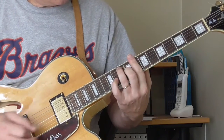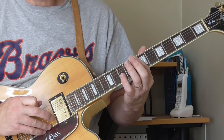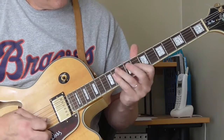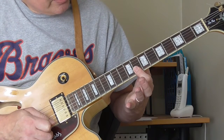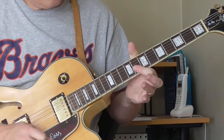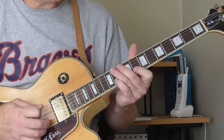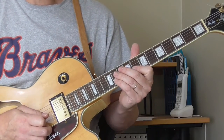The introduction starts out with the 8th fret of the 6th string — the bass note. That's the first phrase being played over the C. The second part, he's doing a little rake with the first finger on the 8th fret, 1st and 2nd strings — kind of a quick down stroke. And then he's going to put his pinky on the 11th fret of the 2nd string. That's the first phrase, and he holds it there.